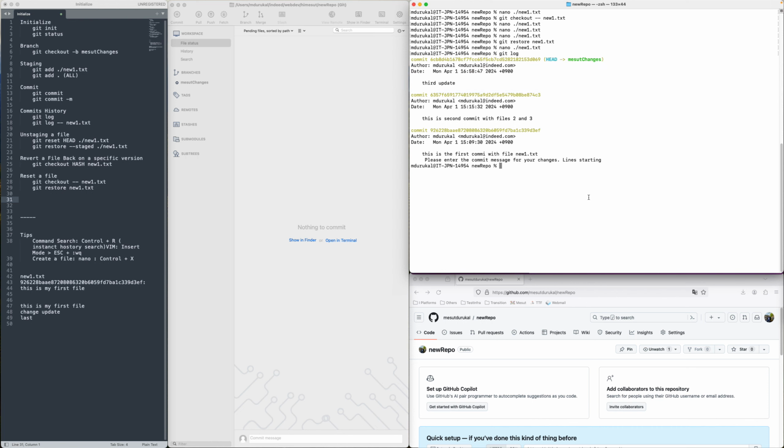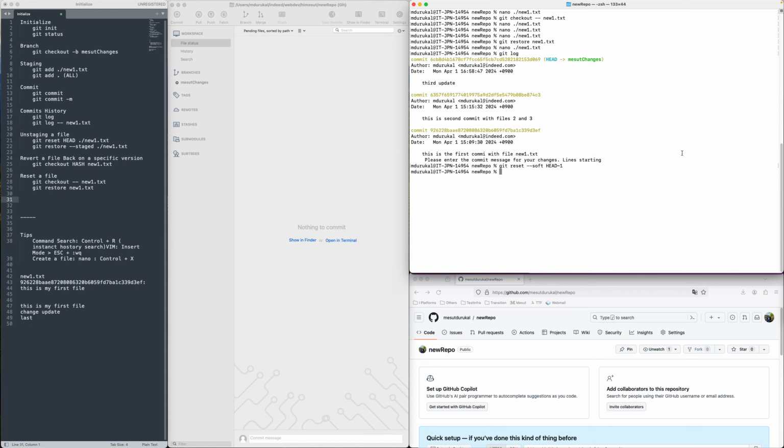So there are 2 ways to do that. The first is git reset. The first is soft reset, which means we will still have the control of our changes. And where we want to go is the most previous, right? One commit back from the head. So it will be something like this.